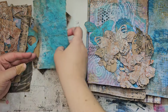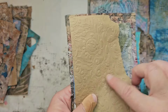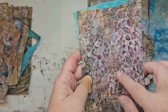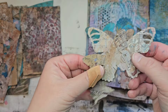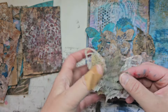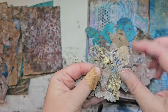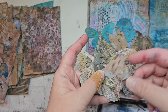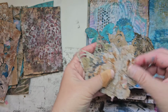One of the first things I did was use some of the paper to do some embossing. That's just paper bag, and I'm going to highlight that embossing like I did on here. I also did some die cuts because I thought this would be a fun way to have some interesting die cuts. So there's just a bunch of die cuts. I'm done die cutting for the day. You can only do so much die cutting before it starts to drive you insane. So there's a little general idea.